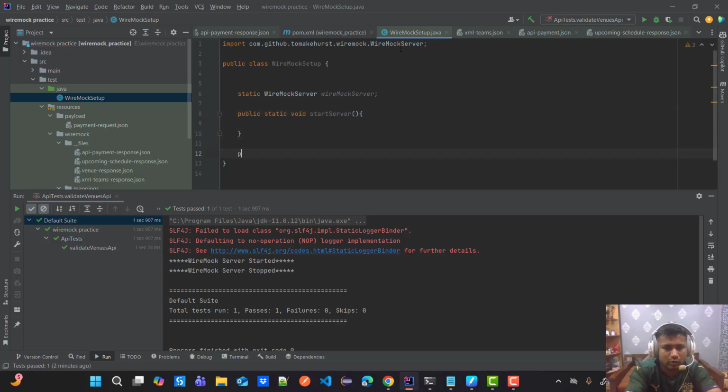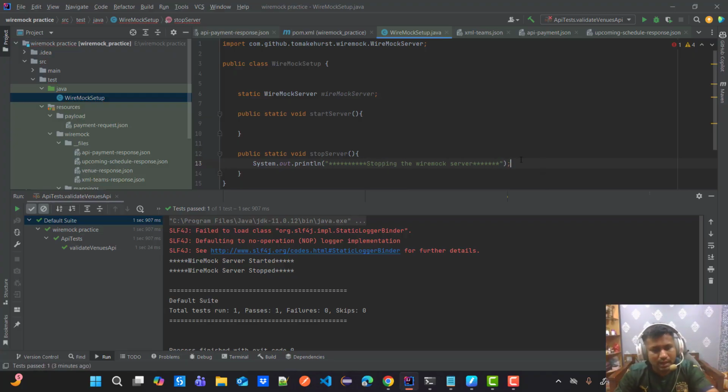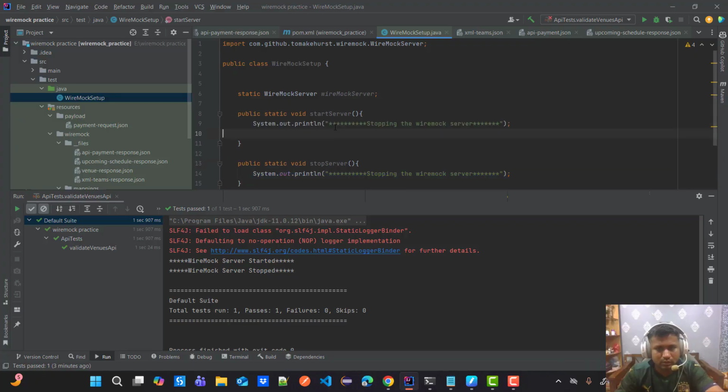Similarly, once we start the server, we need to stop the server as well, so public static void stopServer. Then I'll do something like System.out.println, stopping the WireMock server. Give some stars. Similarly, we can give some stars over here and copy this, and paste it over here: starting the WireMock server.